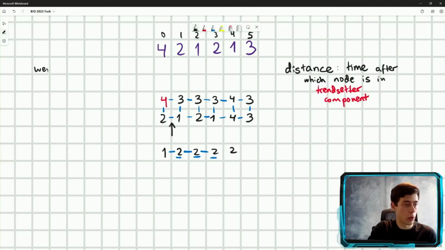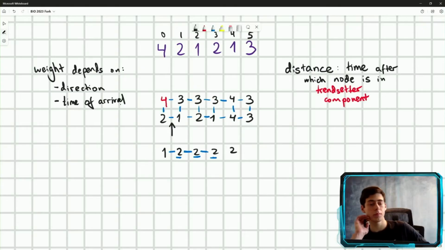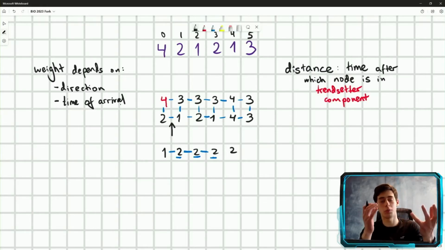The weight of an edge depends on the direction that you're traversing the edge, and also the time of arrival. So if you want to traverse an edge, the weight of that edge depends on which direction you're traversing it, and also how long has passed when you're about to traverse it.